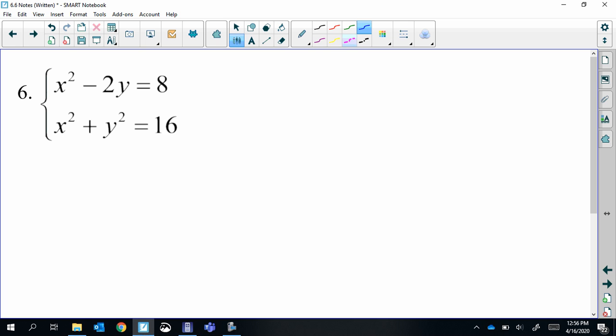All right, so now we're going to look at a different way of solving. Everything we've done so far was substitution or graphing on the calculator. You can also do elimination when it matches up. So you want to see that all of one variable cancels out. If there's an x squared and an x and all of that, we just want to make sure that all the x's cancel out or all the y's cancel out. And we can see that's happening here with our x squareds. These can cancel out pretty easily. You can multiply or just change the signs, whatever you need.